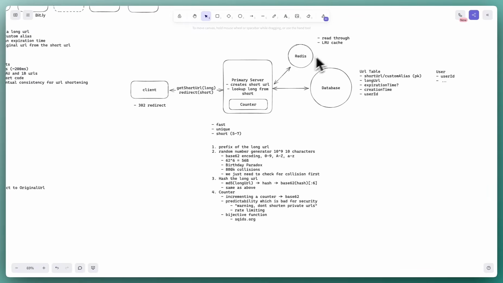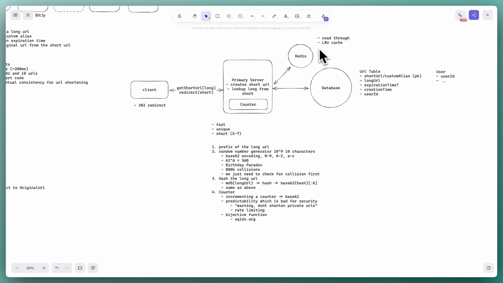The least recently used is just saying if this cache gets full, then our eviction policy is that anything that hasn't been touched lately, kick it. Because the reality of a system like a URL shortener is that there are going to be some URLs that are really hot, that are getting called all the time. But after a couple weeks, months, no one's going to use the old URLs anymore. And so there's no reason for us to have them cached. Their lookup might take a little bit longer the first time.